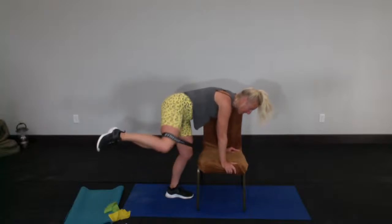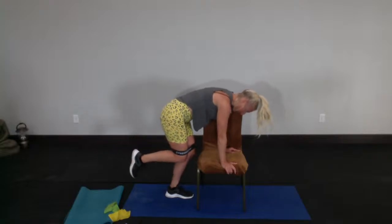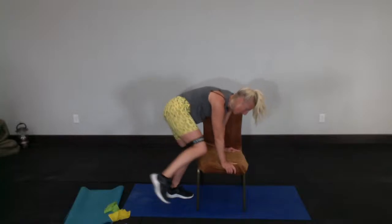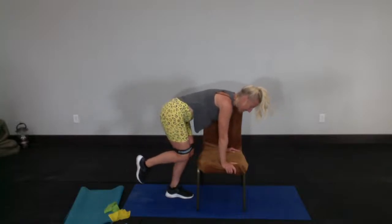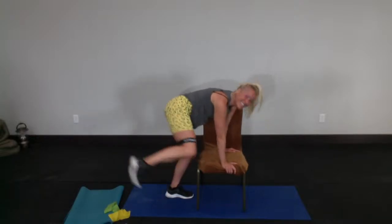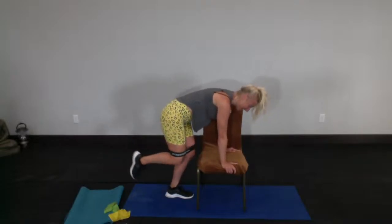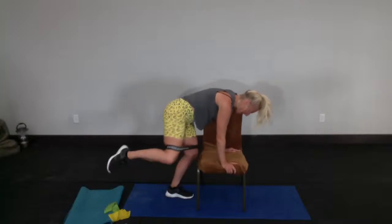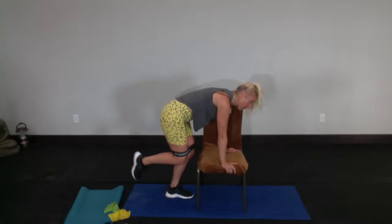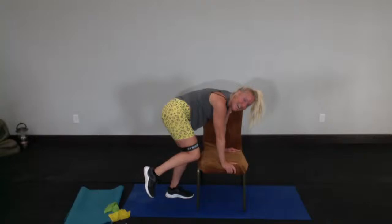Now we gotta do that big circle. You choose the direction, big circle. You want a big push, which is giving you a big pull on that standing leg. Nice flat back. Don't let your head drop like this. You're not going to be able to breathe. And we're going to do 10 big circles. 10, 9, and 8, 7, 6, 5, 4, 3, 2. Last one. Come back around. Oh my goodness.